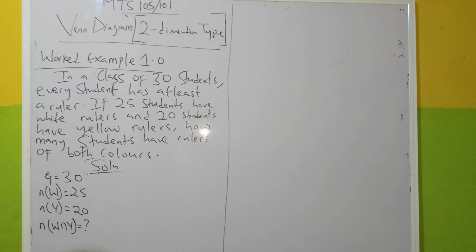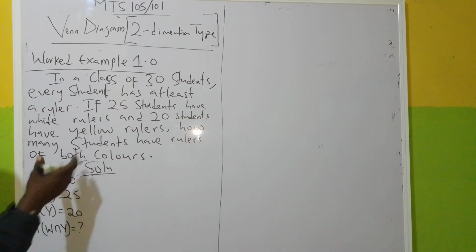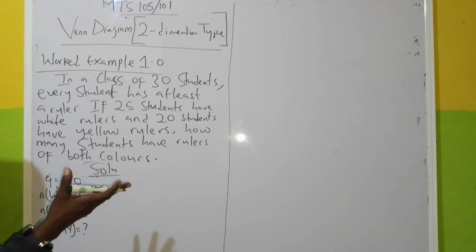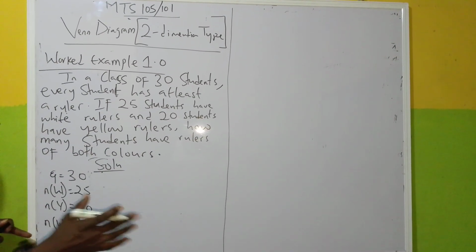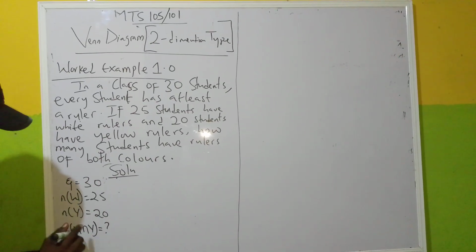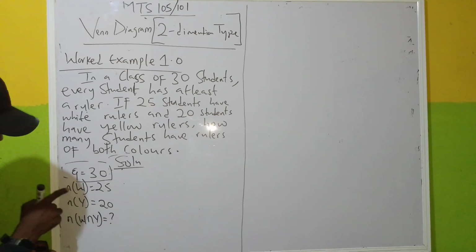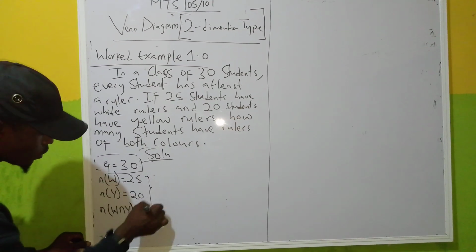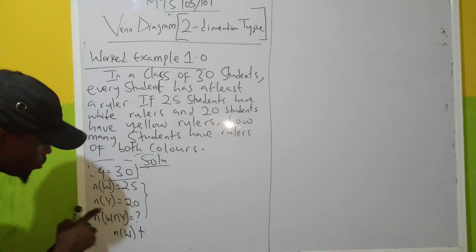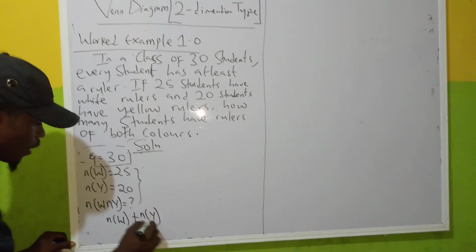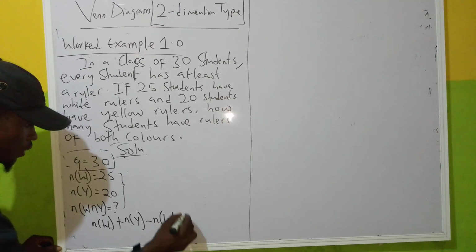So how do you solve this problem? You can even solve it without using a Venn diagram. The first method is, they didn't ask us to use a Venn diagram, so you follow the instruction. But I'll use the second method to do the Venn diagram. So how do you solve the problem without using the Venn diagram? After listing this out, let this one be the last thing you touch. Start with the individual ones that you listed. You have the number of white, this is how you express it, plus the number of yellow, those single ones, minus the number of W intersection Y.